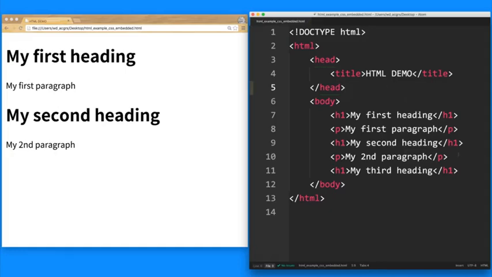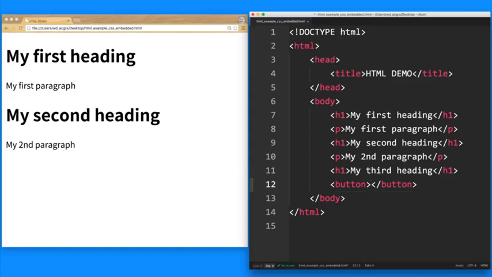Now let's look at another feature which some editors have: autocomplete. Let's say you want to have a button in your web page. You type B, U, and then every element which starts with BU is shown by the editor. In this case, it shows button and also some other things as well. So let's choose it from the list. We choose button. And if you like, we could do closing the tag. And as soon as you close the tag, this particular editor will also add the slash button to help you.